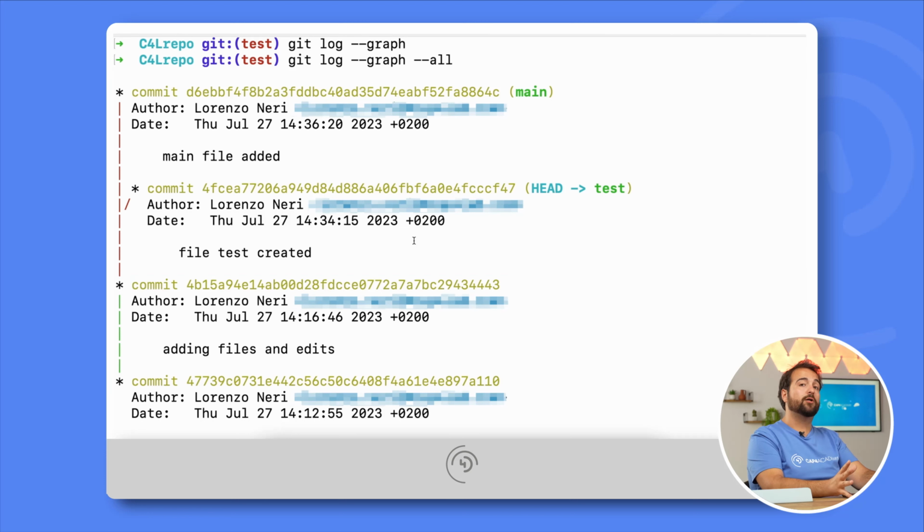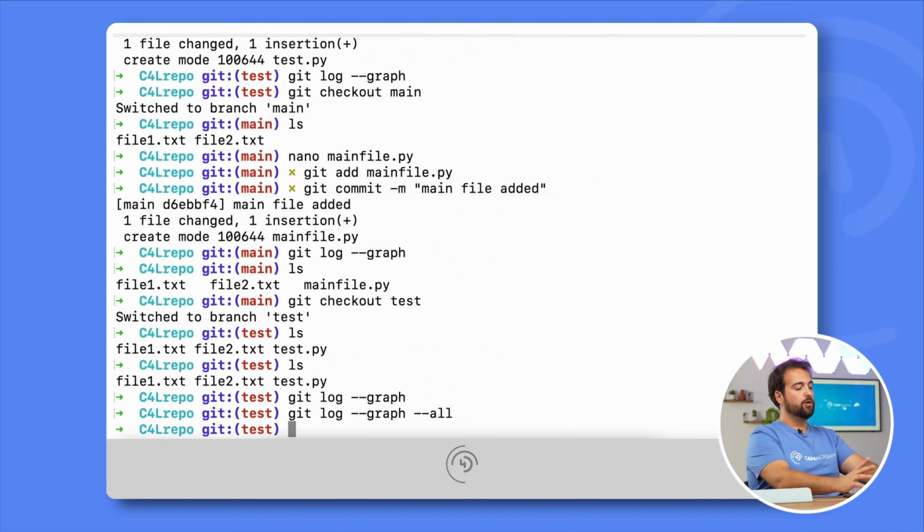So another thing is that if I edit a common file, and by common file I mean a file that exists on both branches, the edits done over one of them are not reflected over the other one. This is pretty important to understand because the edits that you do over a file could not be reflected immediately over another branch. And in case you are not finding out, that's the reason.